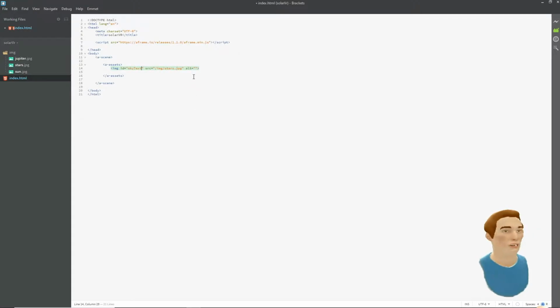I'm just gonna do the same for Jupiter texture, and I'll just change this, and the sun texture.